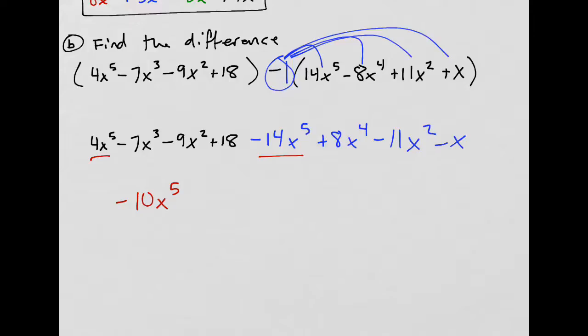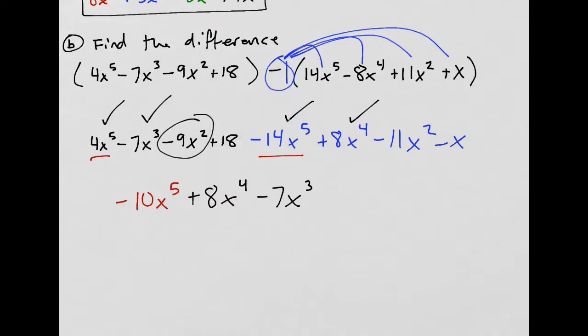And I'm doing it from highest to lowest. So now I'm looking for to the fourth. I see only one of them. So that would just be plus 8x to the fourth. And you know what is a good idea, especially when you have a lot of terms, is to put check marks when you've dealt with them. That way you know, okay, I don't have to deal with them anymore. They're gone. So it's fourth. Now I'm looking for the third part. Is there any others? No, there are no others. So I just copy that down.